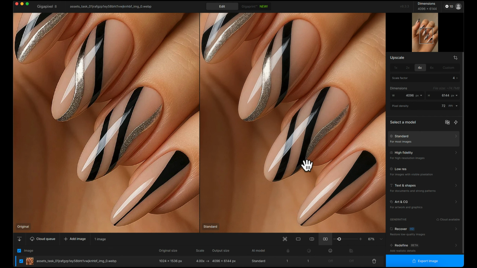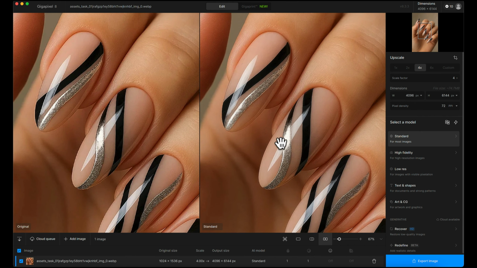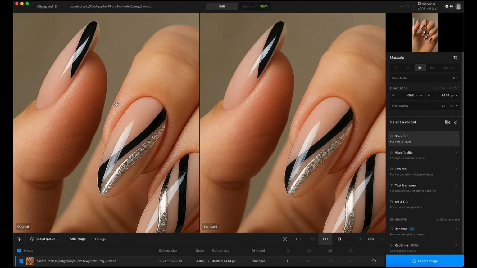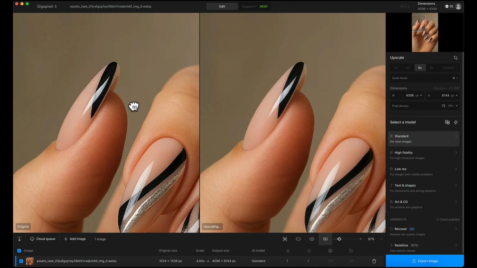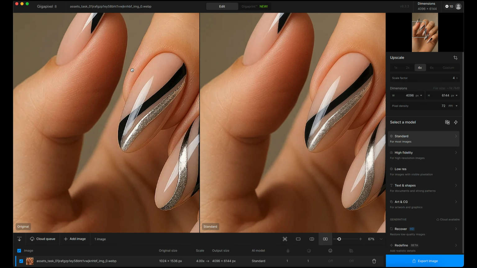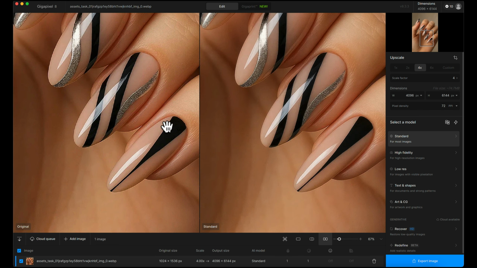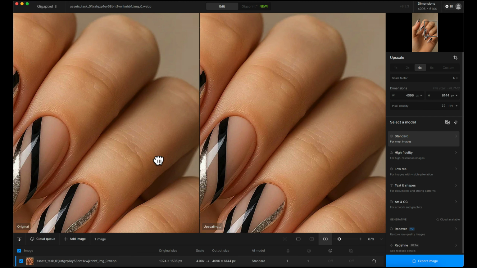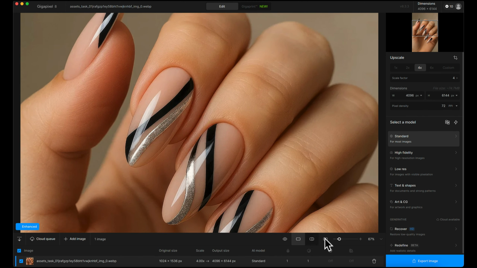Right, so I'm just scanning around, having a look here between the before and after. I haven't even chosen a model yet on this one. I just want a quick look and see if there's anything that I need to be aware of in terms of compression artifacts on the original, on the left hand side, along any contrast edges. That'll help me make the decision of whether to try to reduce that a bit more later. It's looking pretty clean. So I'm going to go back to the full screen preview here, and I'm going to go to our select a model section.